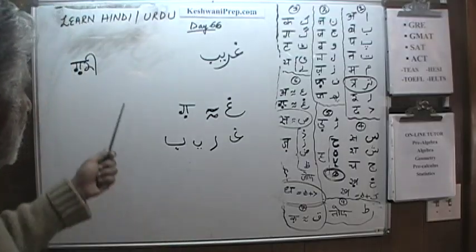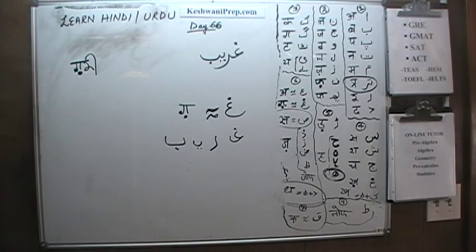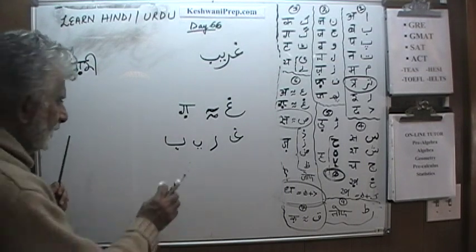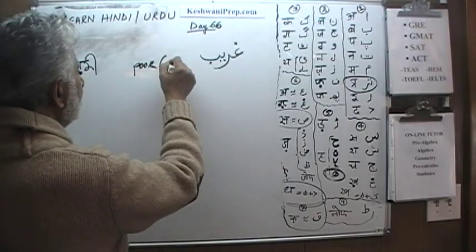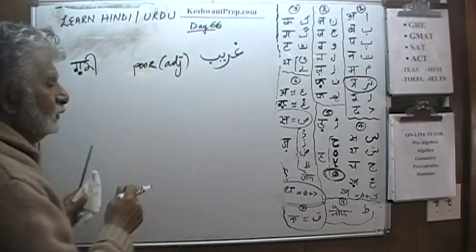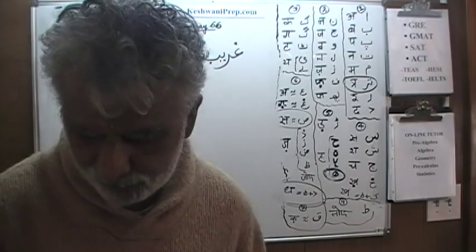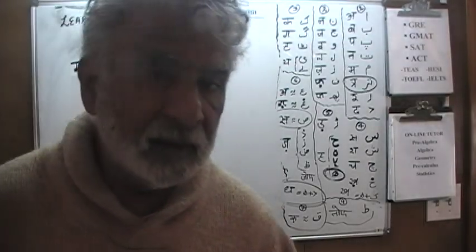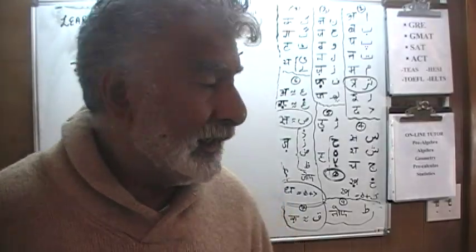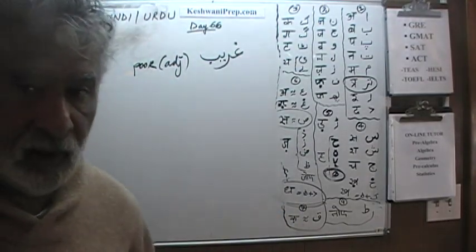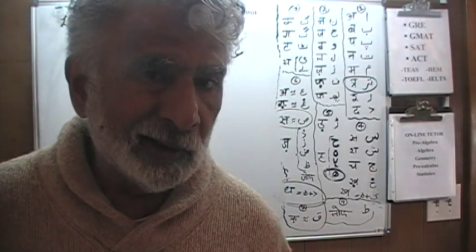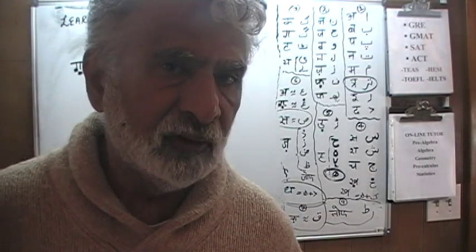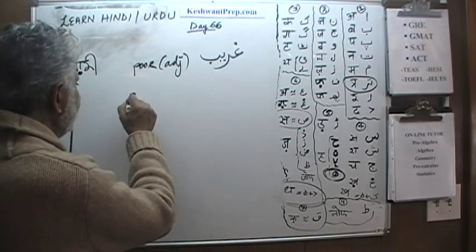What does garib mean? I don't know why I'm writing it there because that's actually just a vocab word. That's not the word that we're going to actually use in the song. Garib. What does garib mean? You know what garib means. Garib means poor. As I said, this is a very simple word. This word does not qualify as a vocab word. However, if garib is an adjective, the question now is, what's the noun of it? Do you know the noun of poor? If one is poor, one is said to suffer from poverty.